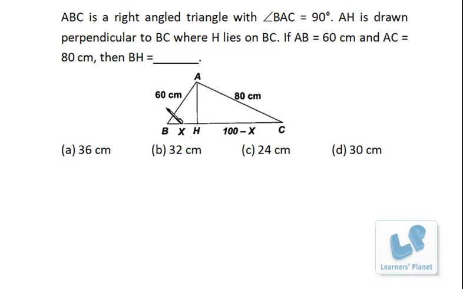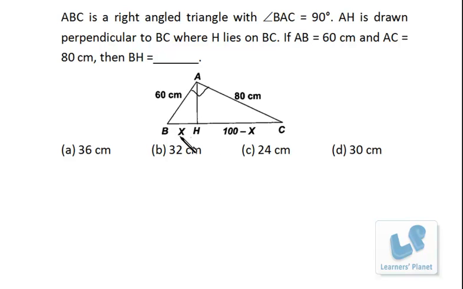Okay. First of all, it is 60, 80, and that means the complete length must be 100, because it's already given also. And if it is not given, then also you can calculate, because 60, 80 and 100, that is 6, 8 and 10, these three numbers are making a Pythagorean triplet. Okay. Since this is 90 degree angle, so 6, 8, 10 are making Pythagorean triplet. That means 60, 80 and 100 will also be Pythagorean triplets. Okay, so 100 is the length of BC.